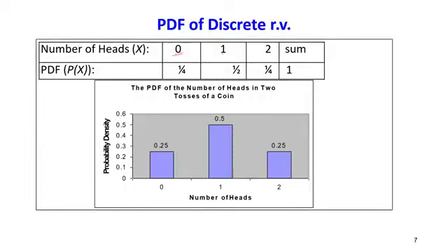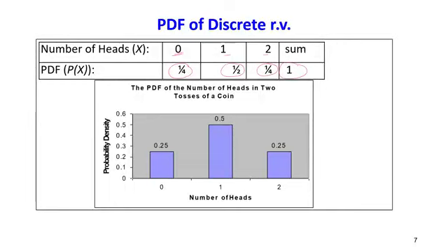Let's suppose you know the probability of these kinds of scenarios. These are all mutually exclusive events. When you are getting 0 heads, you cannot get one head. So these are all mutually exclusive, and the total sum of the probability is equal to 1, so collectively exhaustive.